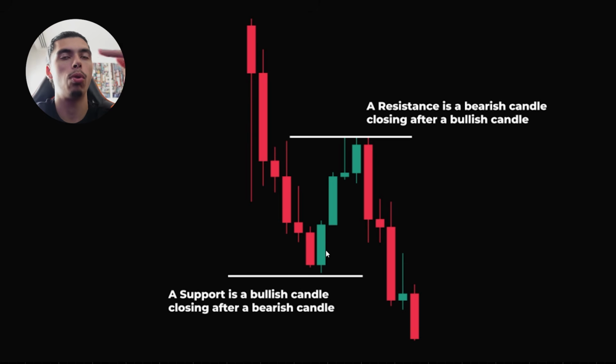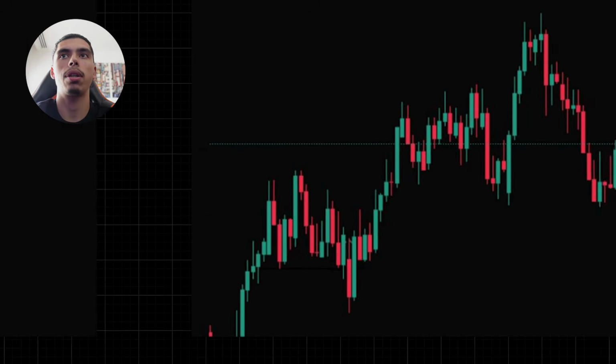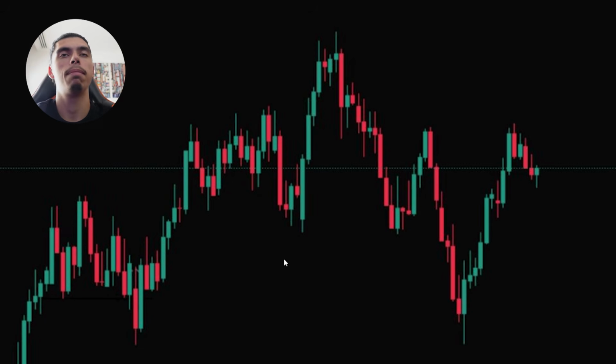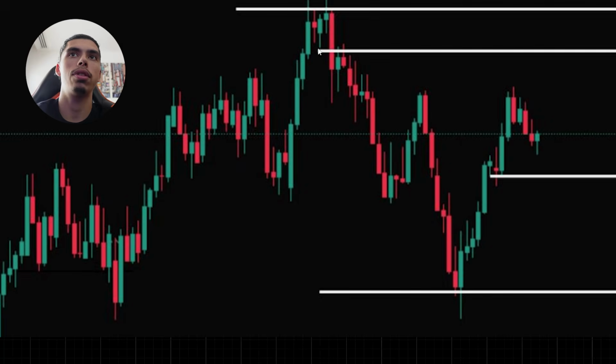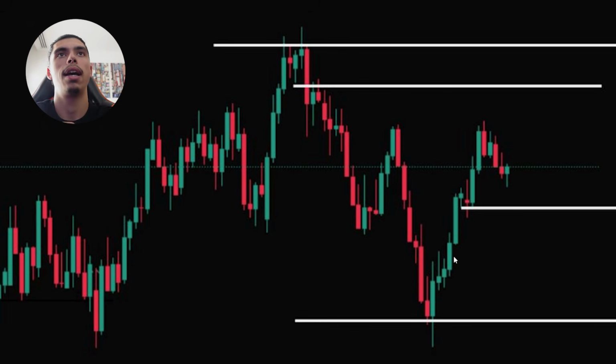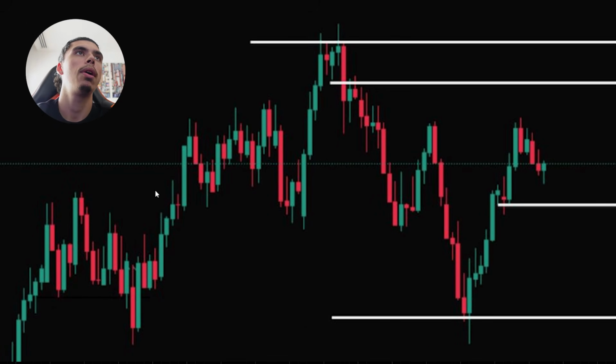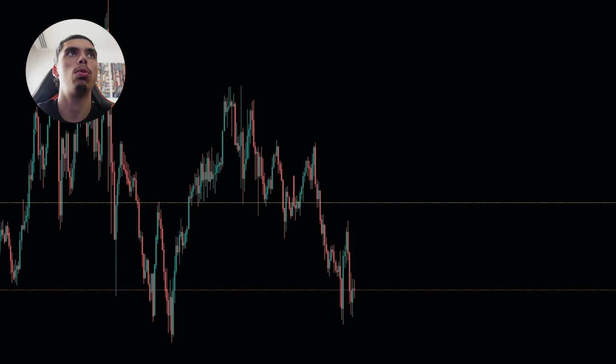I prefer there to be 2 or more candles. 1 candle does count. And when you come to a chart that looks something like this, it looks naked, nothing really. You don't know where you can trade, where you cannot trade. When you mark your support and resistance, boom, you start to mark the areas and it starts to become clear. But these are just some points. I want to show you how to do a proper markup.